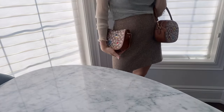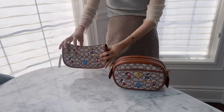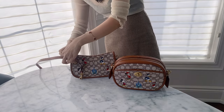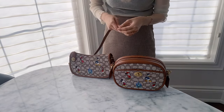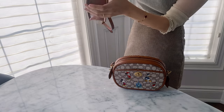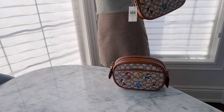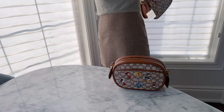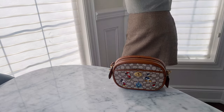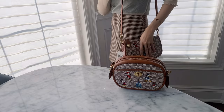Oh my gosh, I really like it. I like both of them — I love them. You can also add this to it. And don't forget the Walt Disney World text on the side right there. So here we go — beautiful leather strap as always. I can crossbody it here, this is what it looks like. Or it's a bit long — I like mine a little shorter if I'm going to do just shoulder carry.